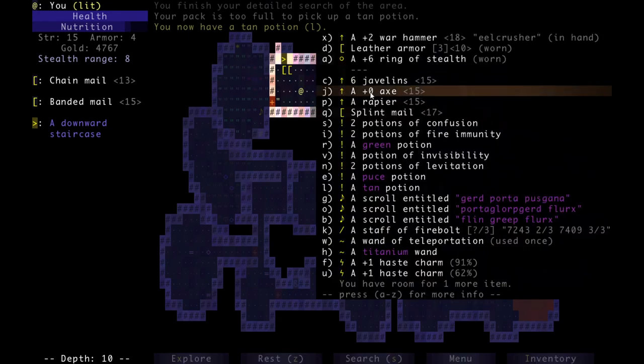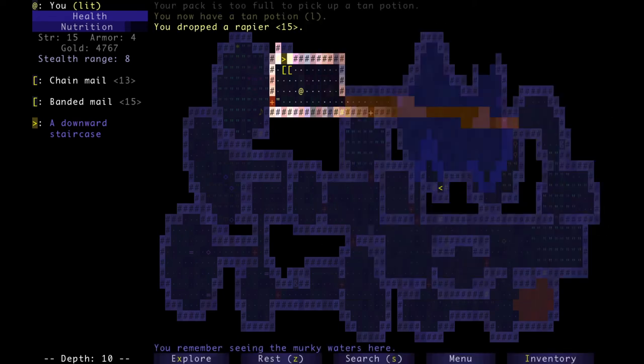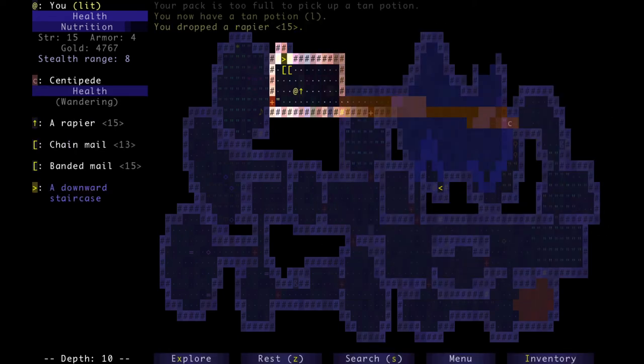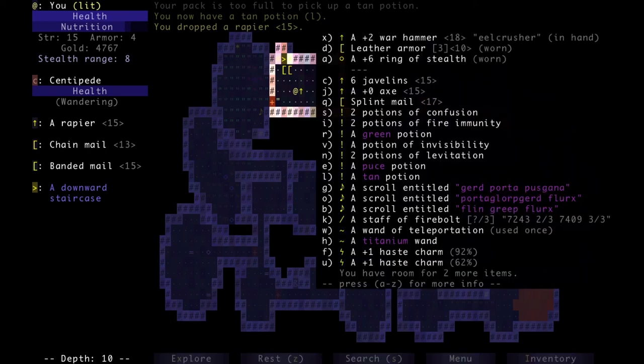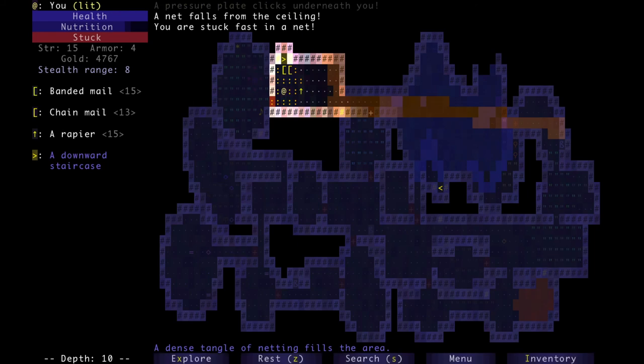Do I just ditch this rapier? There's nothing it could be that we'd start using, right? I'm just gonna drop it. Even if it's a rapier of quietus, which actually rapiers of quietus aren't amazing, right? Paralysis, if it's any good runic, I don't think we use it at this point. Oh my god, I just got netted.